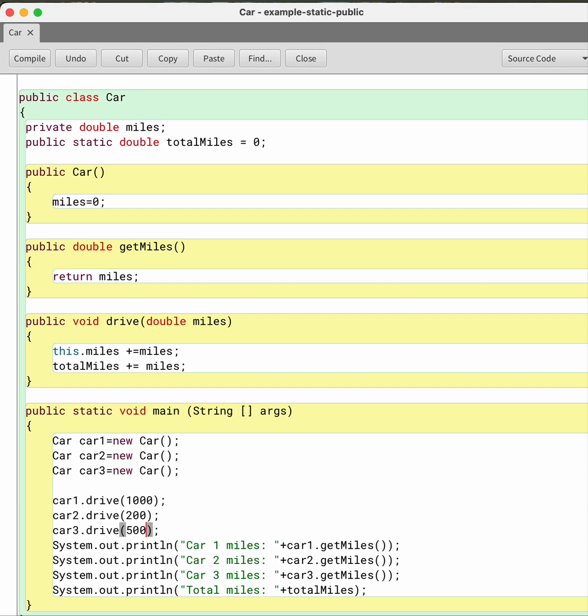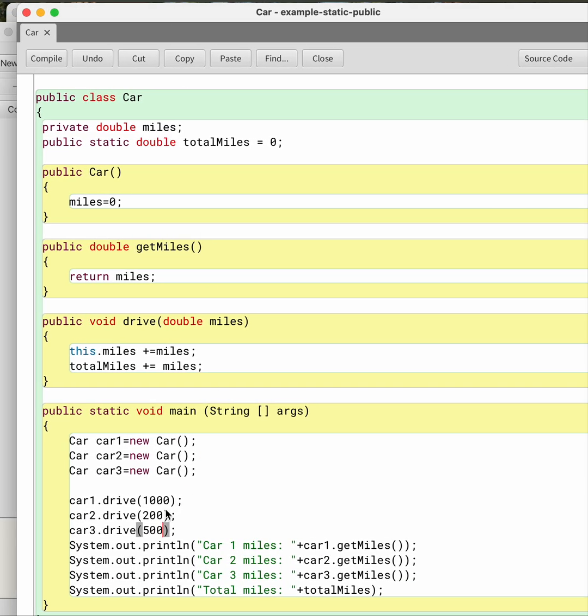Okay, anyways, you saw that car 1 was given 1,000, car 2 200, and car 3 500, and the total was 1,700 because the total can be shared by these three, but each one is on its own.